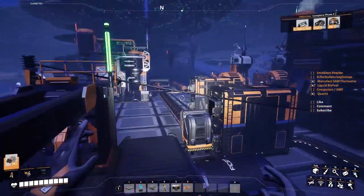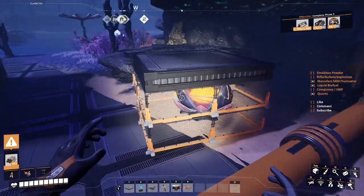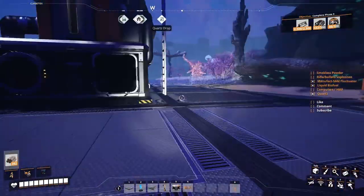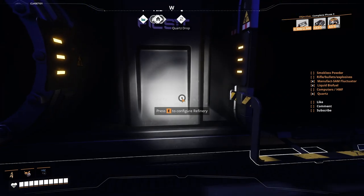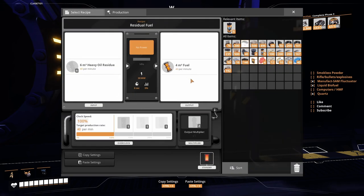So, this is that oil node. Well, hello there, how are you today? Impure. Okay, so output, it's only 60 per minute. Oh, we got our own little private zoo in here. I want to make fuel. Now, apparently we can make that one happen. Let's see. So, for 60, we get 40 with the polymer resin as an output. Or, from 60, we make 40 without any polymer resin. The question is, what are we going to need that polymer resin for?